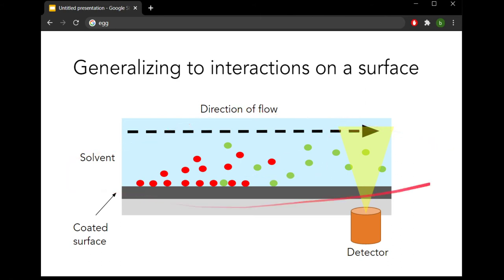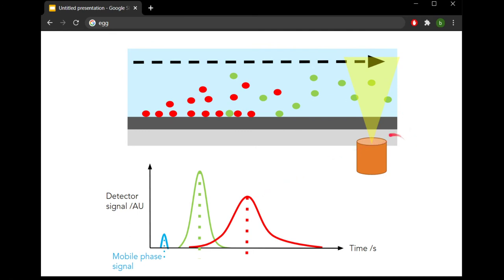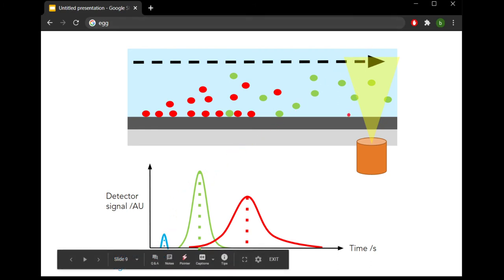So basically, how do we expect this profile to turn out with the red analytes being polar and the green analytes being non-polar? Once they're detected over here using this detector, we have a chromatogram or a profile quite like this. This blue peak here is just the mobile phase. The green peak corresponds to these green analytes, and this red peak corresponds to these red analytes. Now, why are the green peaks being detected at low time? Because they travel faster, so they get detected first. But the red analytes are very strongly attracted to the polar stationary phase, so they get retained and they get detected later.